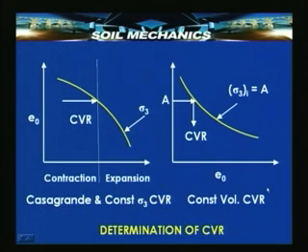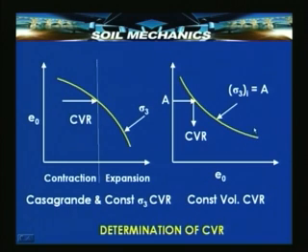If we do a constant volume test on the other hand, then we do not end up with any contraction or expansion here, volume remains the same, and therefore what we need to do is to plot a parameter A, that is nothing but the sigma 3 at the end of the test, against the initial void ratio, and get this curve for different values of initial void ratios. Then the critical void ratio is that which corresponds to a value of A which is equal to sigma 3i, where sigma 3i is the initial confining pressure that is applied to the soil.